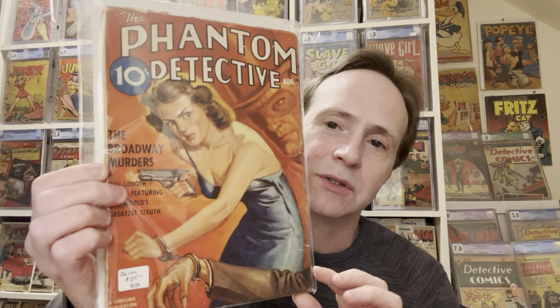She's chained to this guy, like in handcuffs. He's got almost claw-like hands. It's really strange. And I think she's actually firing the gun, because it looks like bullets coming out, or smoke coming from the gun. It says The Broadway Murders, full-length novel featuring the world's greatest sleuth. It's just a really cool book.